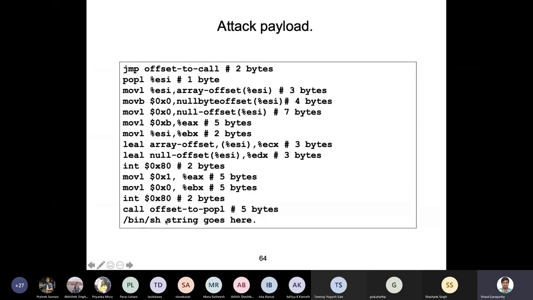Where is the null stored after the string? Well, it's stored after the backslash 0 of the /bin/sh. That's what this null offset is. So you know the values of each one of these variables in this program, and you can just fill it up, and you've got assembly language that is completely filled up. Okay, and there are no unknowns here.